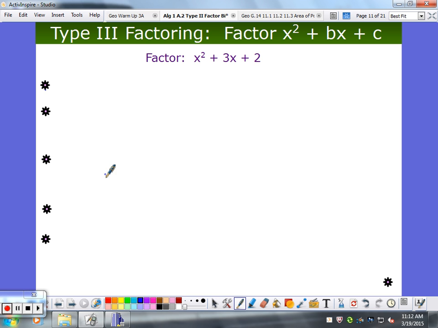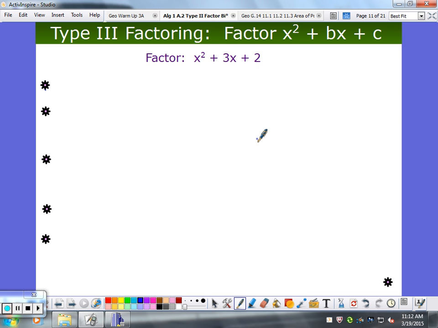Here are the steps now. So if I run back to this, and I'm on the back here, right? So it's steps, that's what I'm talking about. I'm on the back, from page 2. I want to factor this. First of all, I have to recognize it's a type 3. Is it a type 3? Yes. How do I know? 3 terms, leading coefficient is 1, x squared plus something x plus a number.